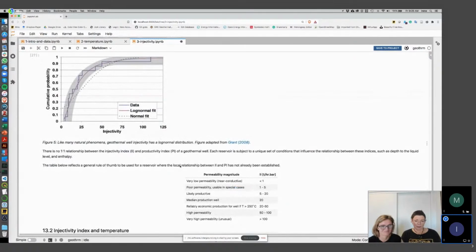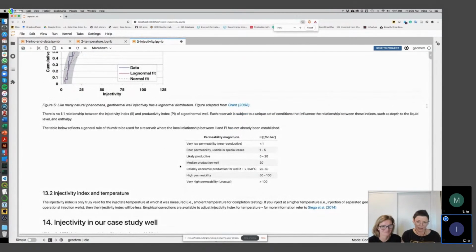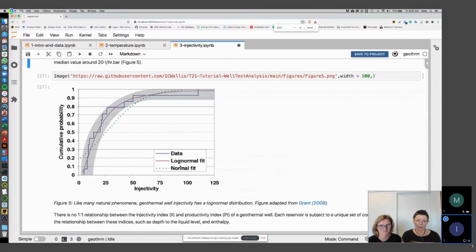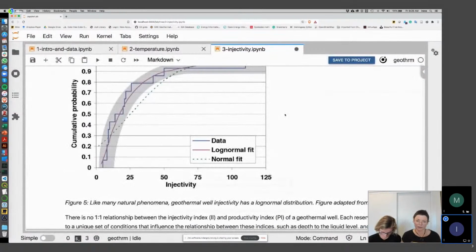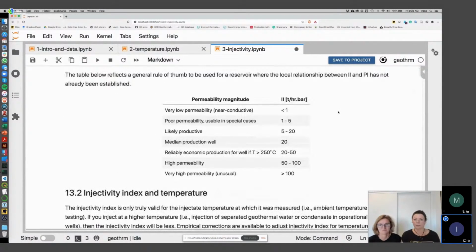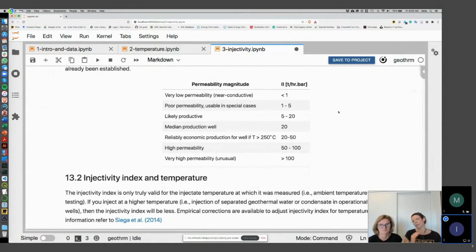When I'm working out in the world, I'm often part of drilling and testing teams doing programs for exploration and development. I have a set of rules of thumb because there's no direct relationship between injectivity and productivity, because of different reservoir conditions.